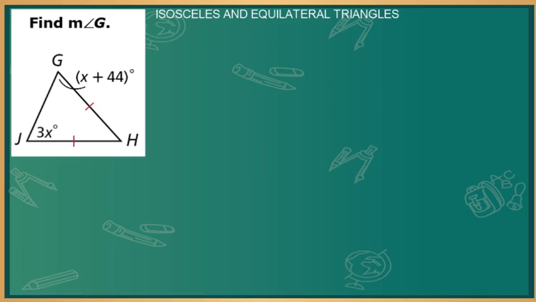In our first problem, we have a triangle, as you see there. Angle G and angle J are the base angles, and look at that, these two sides GH and JH are congruent with the same markings on them. So if these two sides are congruent, then these base angles are going to be congruent also. Knowing this fact is going to help us set up this equation. The measure of angle G has to be equal to the measure of angle J.